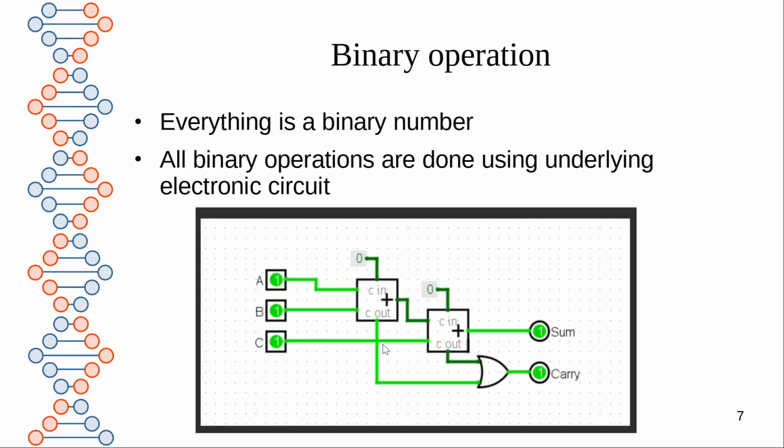So as I told you, this is like an electronic circuit, and if you see, this is an adder circuit, means you are doing an addition in the circuit over here. So here on the left hand side, you're sending a voltage signal A, B and C. C means like a carry number, right? So like when we add 9 plus 8, it is like 17, right? So 7 is we put a number 7 and then we carry 1 to the next addition. So that is a carry number. That is what the C means. But essentially we are adding A plus B plus a carry also, and this is what the circuit does.